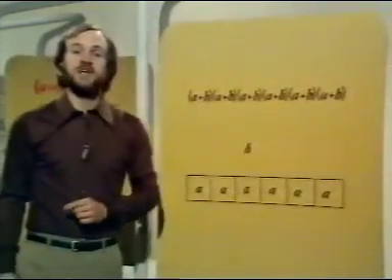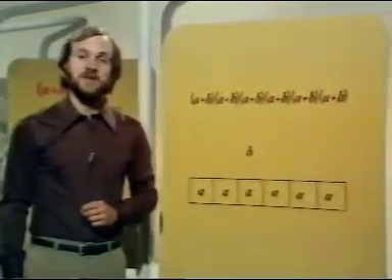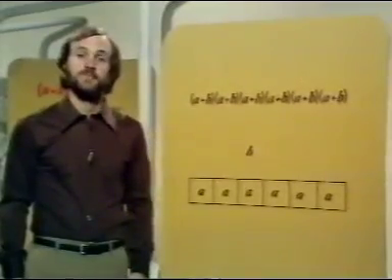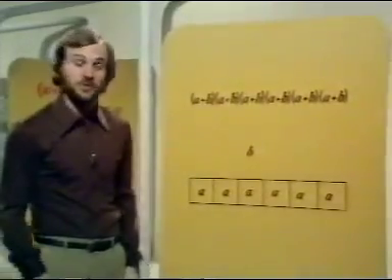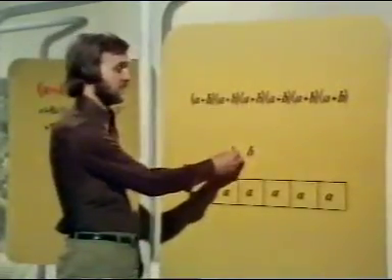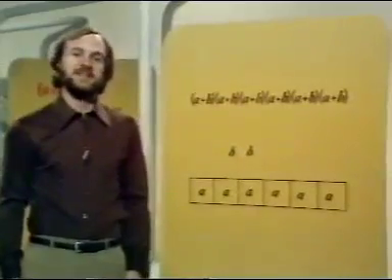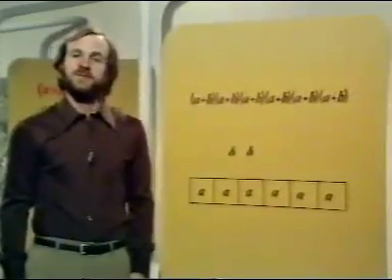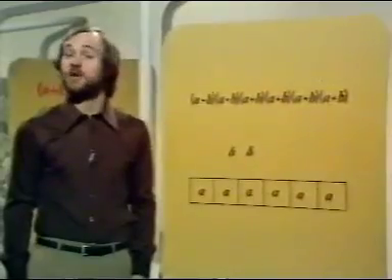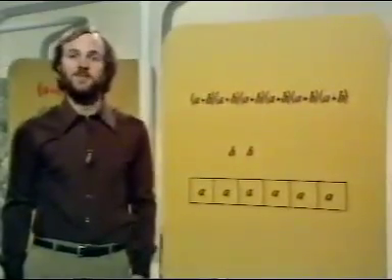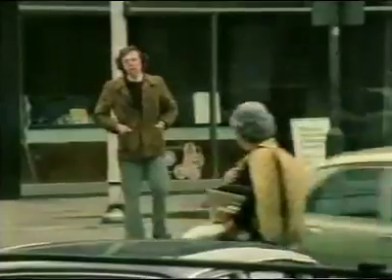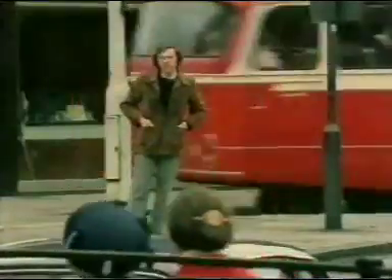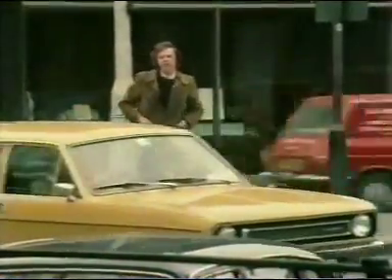Now, suppose I ask you to compute the coefficient for a to the 4th b squared. Well, you have to be able to compute for me the number of ways of choosing 2 b's from 6. That's not quite as easy as the ones I've been doing. But this choosing idea is very important, and it crops up all over the place, even when you're walking in the streets of Edinburgh. The reason we've come to Edinburgh is because this part of the city, around Princes Street, is built in a very regular way.